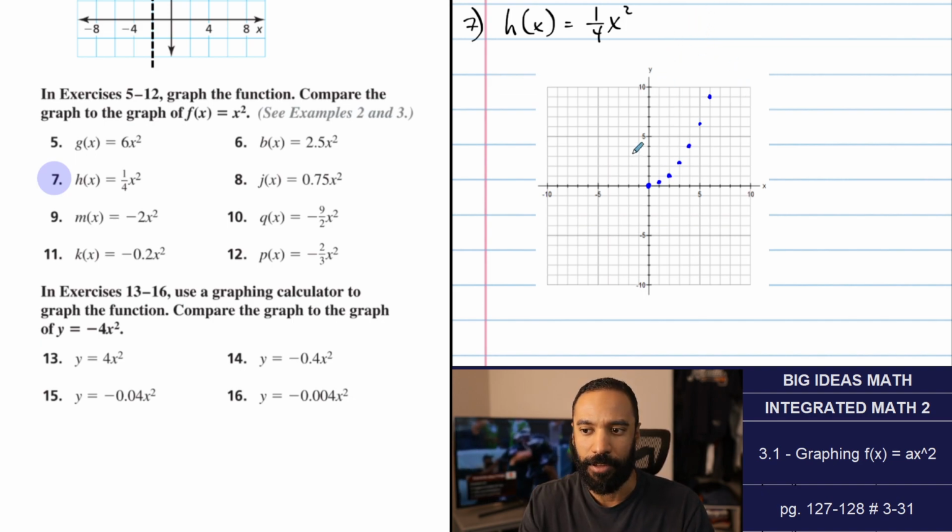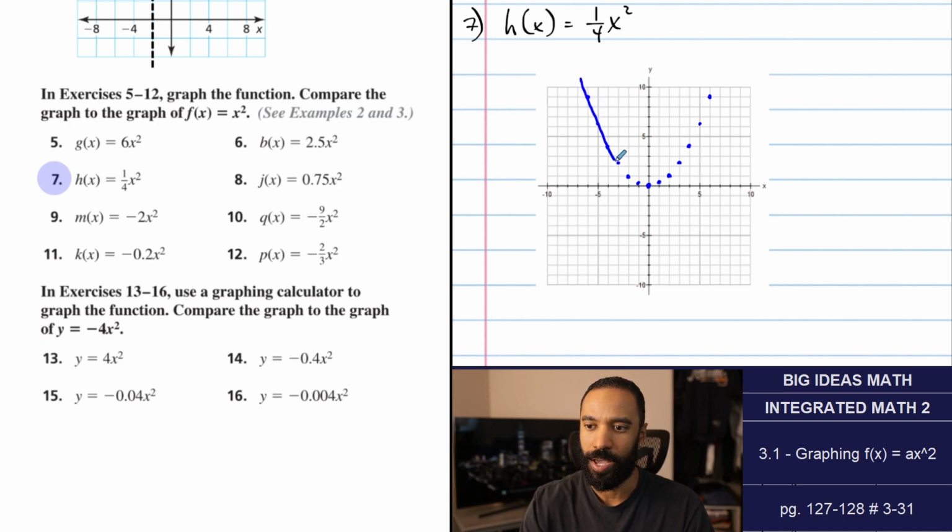And again, if you're not a fan of counting upward those quarters, just reflect over. 1 away, 1 away. 2 away over here. 3 away. 4 away. 5 away. 6 away. You can see where that count works. And I love these vertically compressed graphs. They really show the character and the nature of these parabolas this way. That number 5 was just so stretched out. It was just kind of hard to take care of.